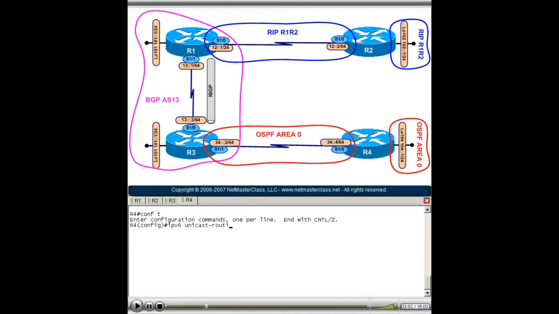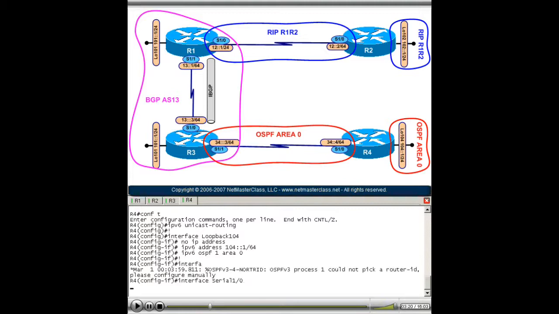Can't forget the IPv6 unicast routing command. Then we'll go into the loopback 104 interface and we will enable OSPF for area 0 with the ipv6 ospf 1 area 0 command. On serial 1/0 we'll use that same command to enable OSPF on that interface.